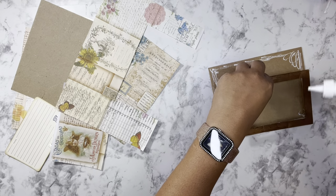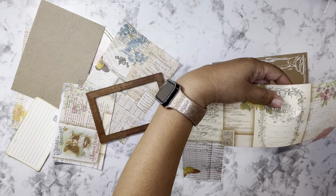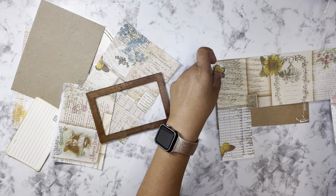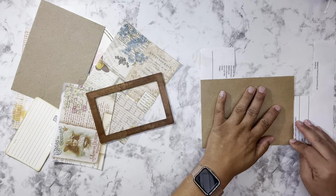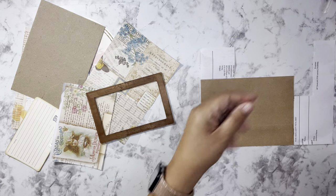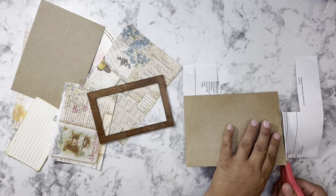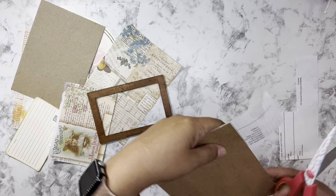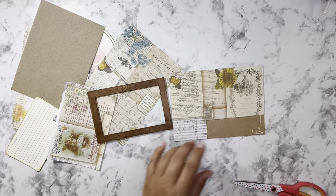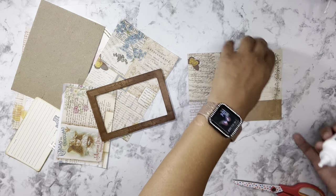Let me make sure. I should have put the glue on, let me see, because I want it like this. Let me cut this so I can glue it better. I'm sorry, I wasn't thinking. It's easier if I cut the paper and I know where I'm gonna be adding my glue. Sometimes we start creating and we are not even thinking of what we are doing, but it's fine. Not a big deal. I'm just gonna clean this here with my wipe. There. Okay, now I'm gonna glue all this.